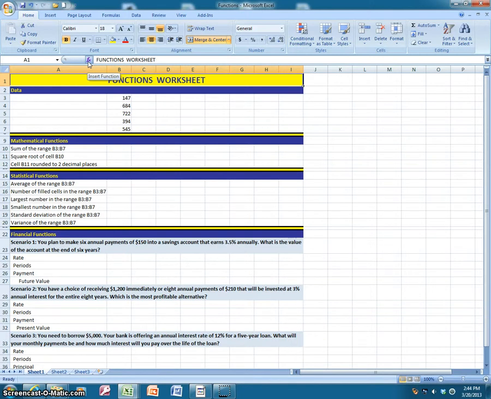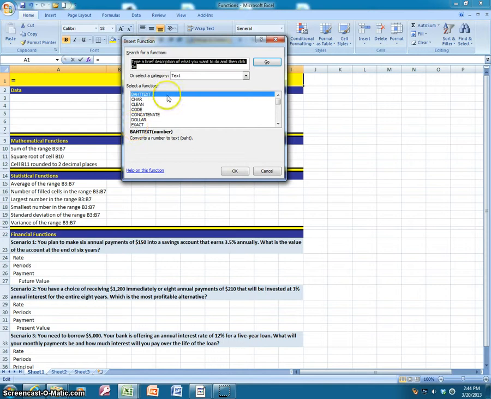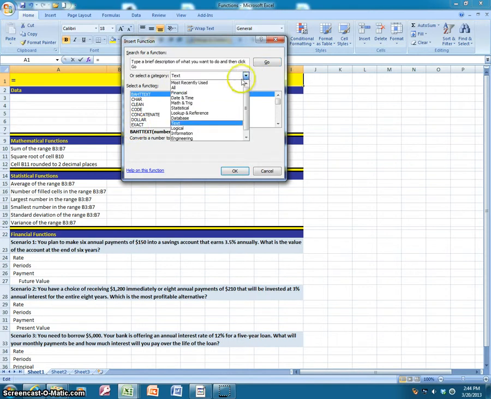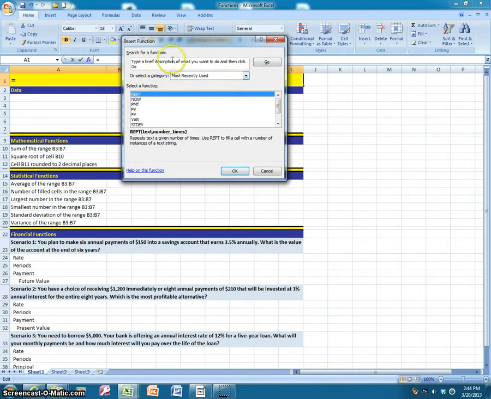Before we actually create or work with anything, we're going to take a peek at this function button together. How this works is yours probably defaults open to most recently used, and because you have not done as many things as I've been practicing here, you're probably seeing the sum and the average and the max, the min and the count listed as different kinds of options.